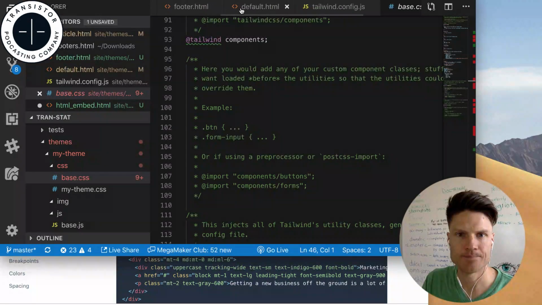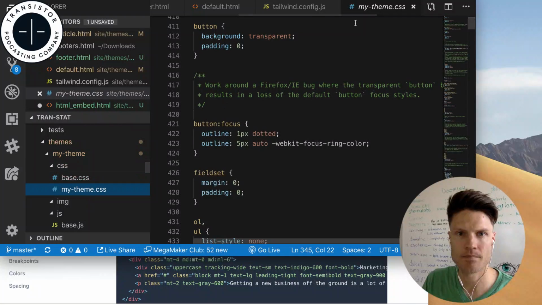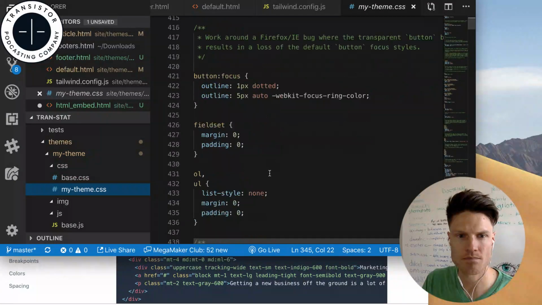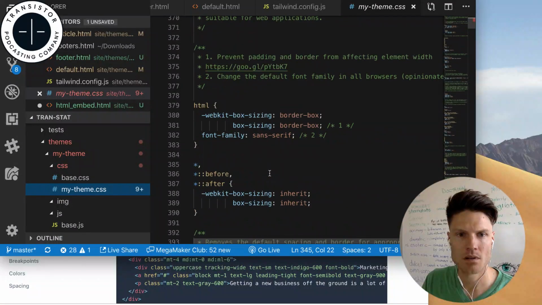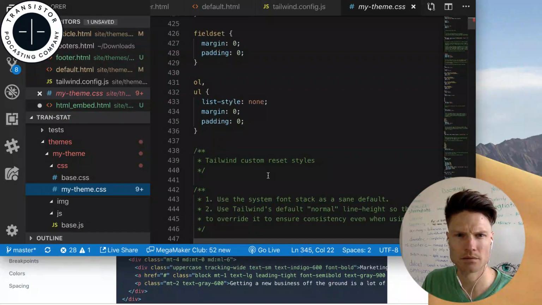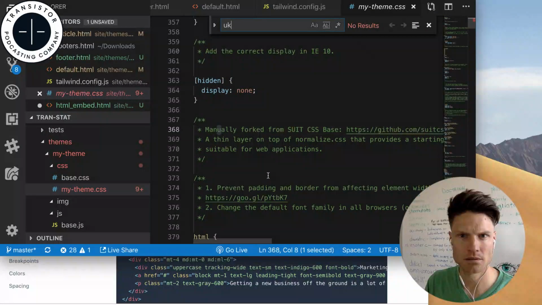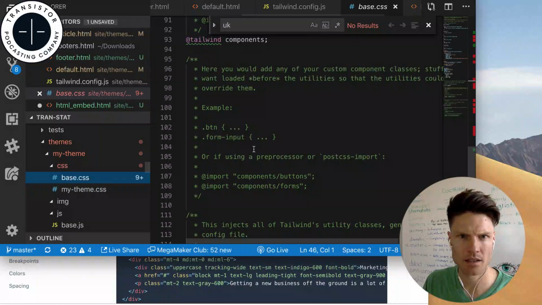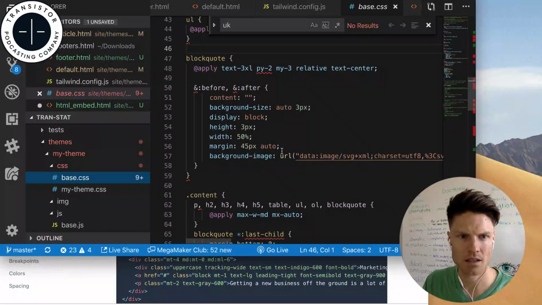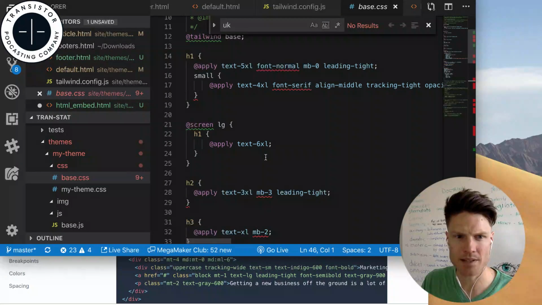Where is that now? My theme. Now where is that? Oh wait. Are you sure? No. I would add it to base.css, wouldn't I?